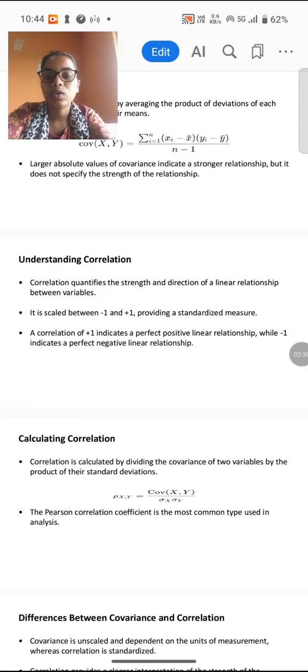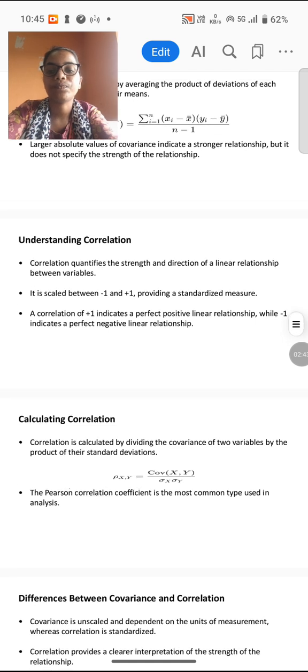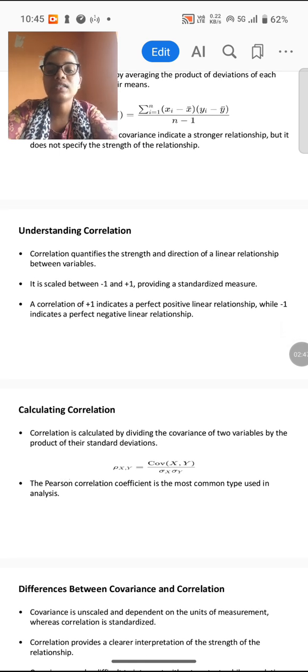When it comes to correlation, correlation is similar to covariance, but it goes one step further. It defines the direction of the relationship between the variables and also the strength of that relationship. Correlation ranges from -1 to +1. When a value is near +1, the correlation is called strong positive correlation. When a value is near -1, it is called strong negative correlation. Zero correlation refers to no relationship between the variables.